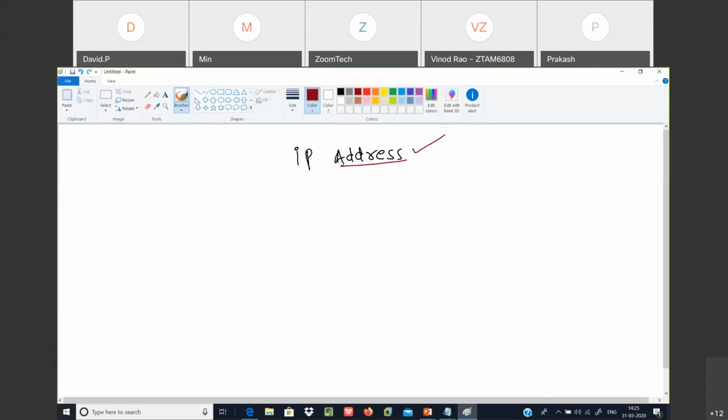Generally, what is the use of an address? Identification. If I know your address, I can identify you, reach you, and trace you. Each and every person has one unique address, so based on that address we can identify you. Similarly in your network, it can be a local network or the internet. Within your office, one device has to identify another device. And from your laptop to the internet, where a number of websites and servers are available, every device can be identified based on what? Address. That address we call the IP address.